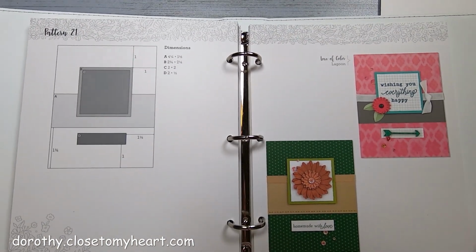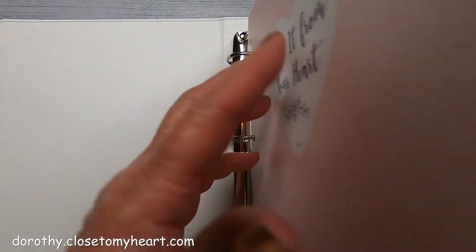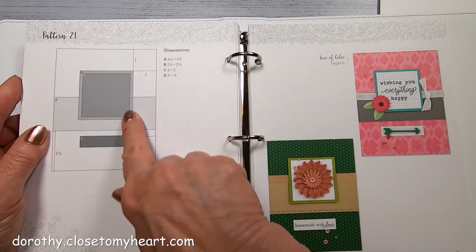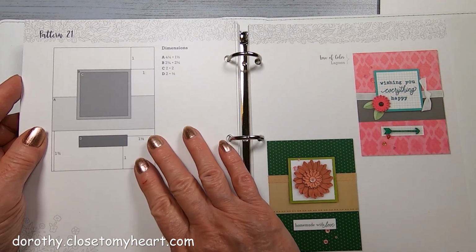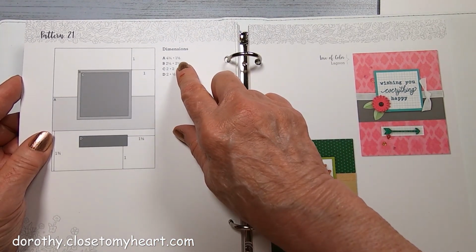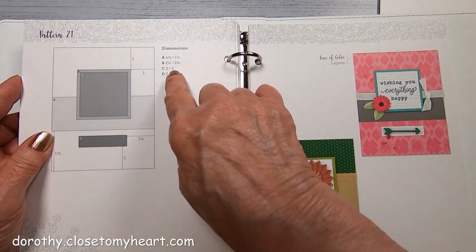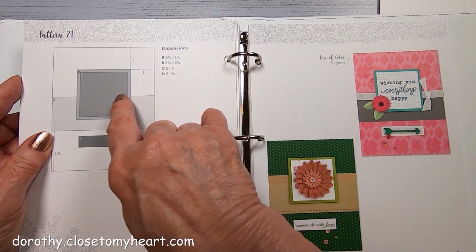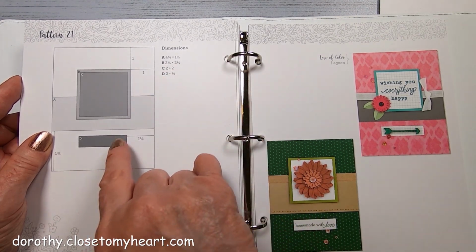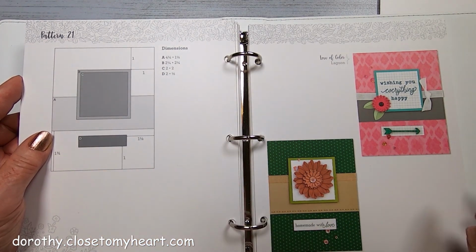So we are going to do the first card pattern in Make It From Your Heart, Volume 5. It's pattern 21, but it's the first card pattern. Super, super simple. You've got a 4 1/4 by 1 1/2 inch strip, that's this part A. B is 2 1/4 by 2 1/4. C is 2 by 2. And then D is 2 by 1 1/2.